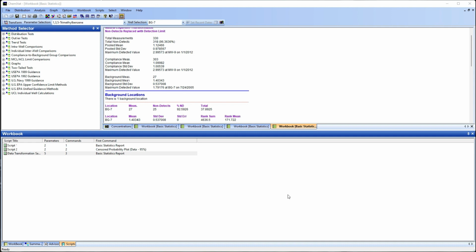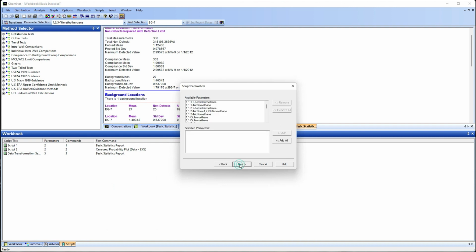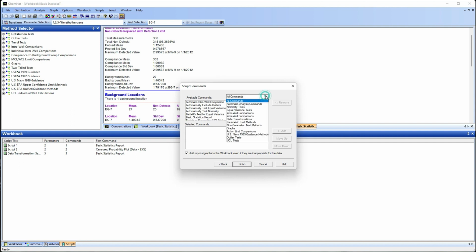Let's do another more sophisticated script. I'm going to do a script just on cadmium. Let's add an outlier test.